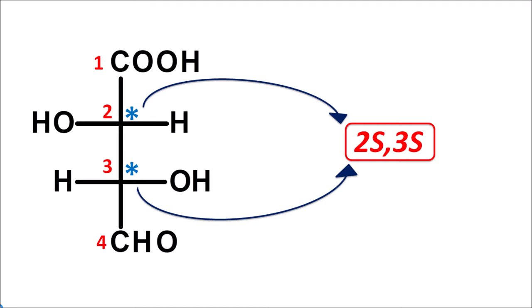In this way, by using the sequence rules, we can assign the R and S configuration for compounds with two asymmetric carbons. While assigning R and S configuration, we take each chiral carbon and assign the configuration by considering larger groups as a single group. Then we follow the sequence rules to assign the configuration at each particular chiral carbon. That is about the R and S configuration for compounds with more than one chiral carbon. Hope you have enjoyed this video. If you like this video, please subscribe to our channel, share this video with your friends, and post your comments in the comment box. Thank you for watching.